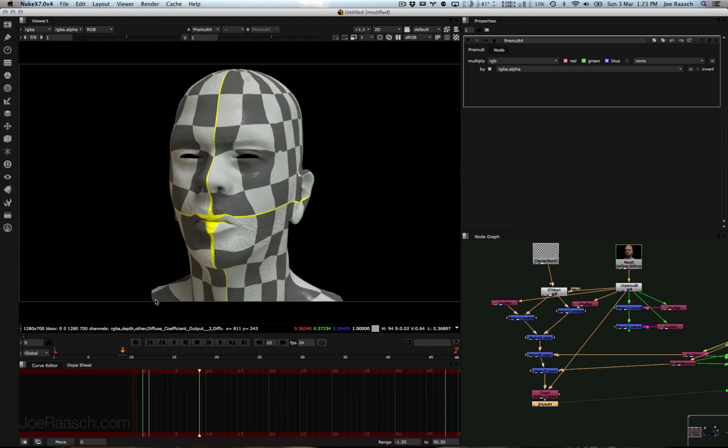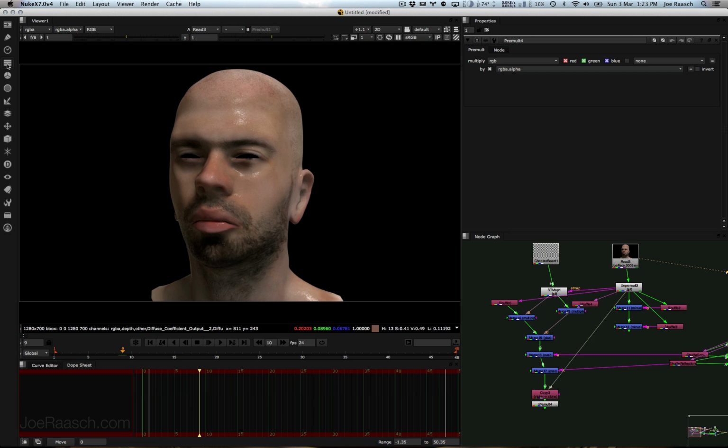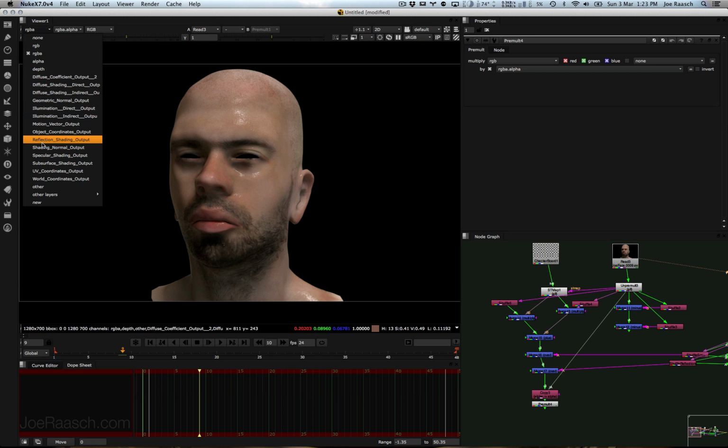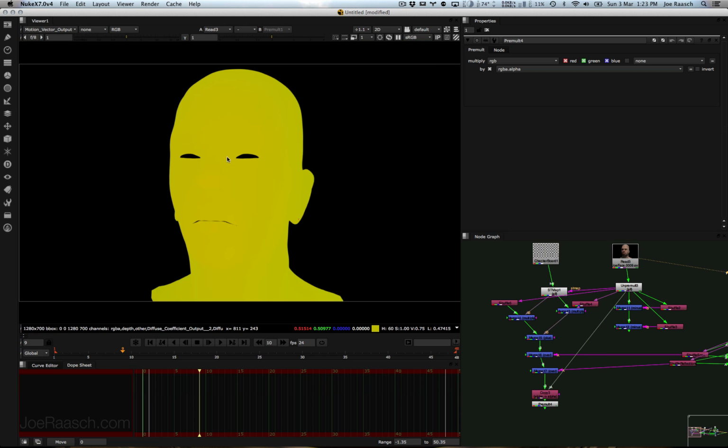So that makes the edges go back really nice. And I saved out motion vectors. If I go to motion vectors, it looks similar to the UV pass, but it actually contains information about the directionality of the image, what direction the pixels are going in.